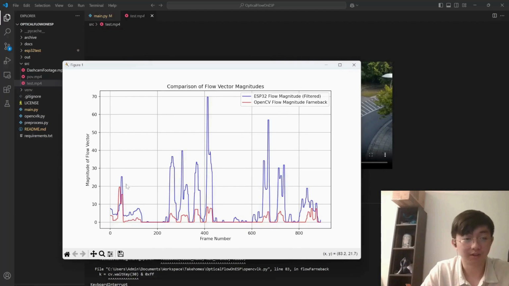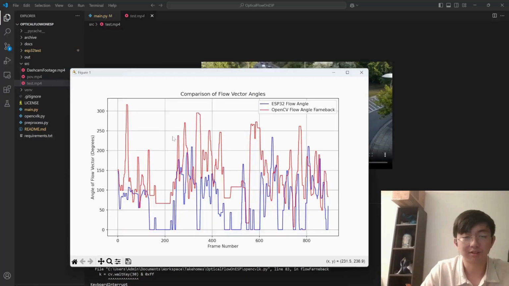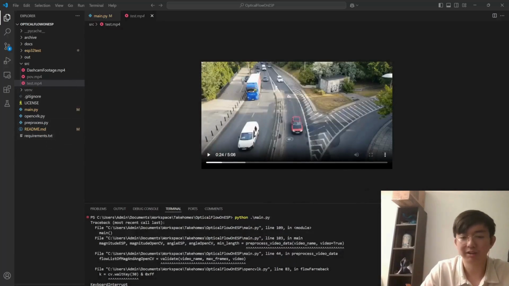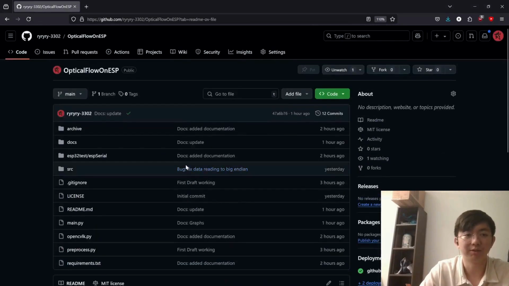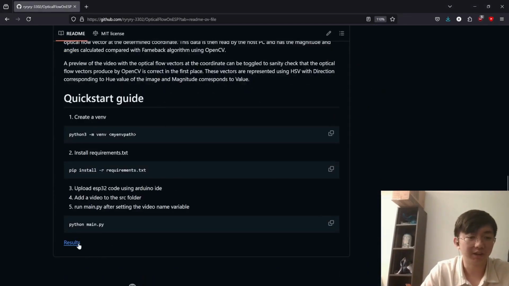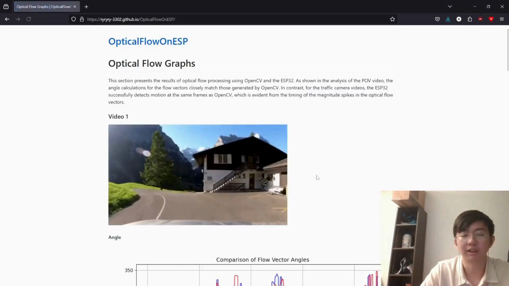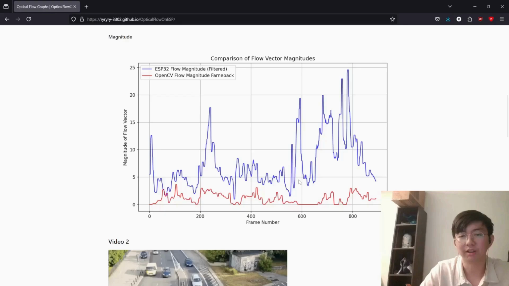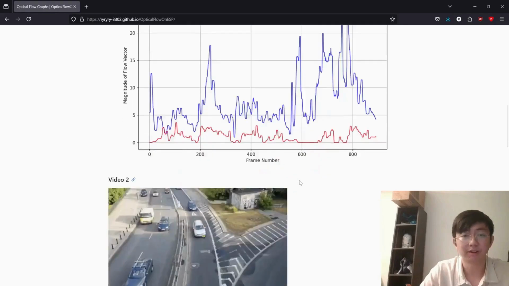That's the whole video, and you can see the spikes in the optical flow vectors, each time the vehicle passes through the center of the screen, are in line at the same time with the vectors calculated by my ESP32 pretty closely. Over here, you can see the angles are not that great because of the noise and the nature of the video. If you like, you can see on my GitHub repo, I wrote a bunch of write-ups about this, and you can see my results that I've just showed you on the different videos and how they fare.